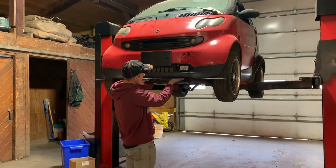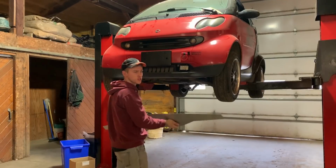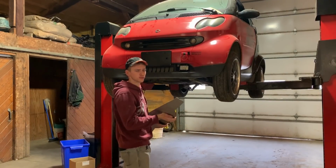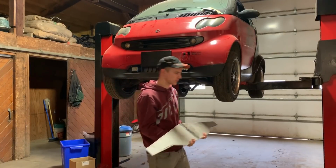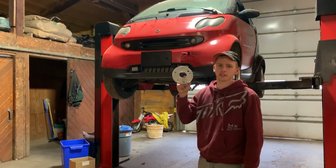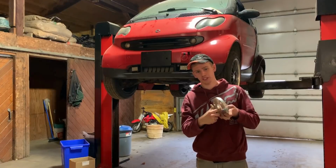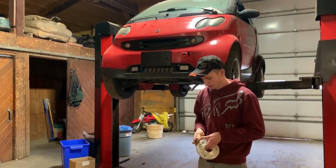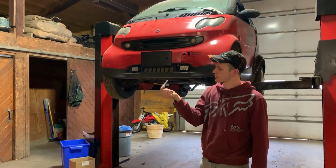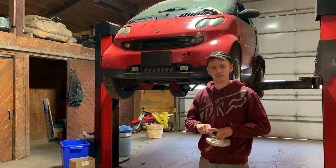Okay, so we can't really tell where we want the sides to be because we're going to put wheel spacers on here. So I think we need to do that first, and then we'll know kind of what we're doing with this. So let's do it. So we have these really expensive adapters that we're going to now use as 1/2-inch spacers. They're hub centric, so it shouldn't be sketchy. And we bought some longer bolts. They're genuine steel from China. So yeah, we're gonna put them on.